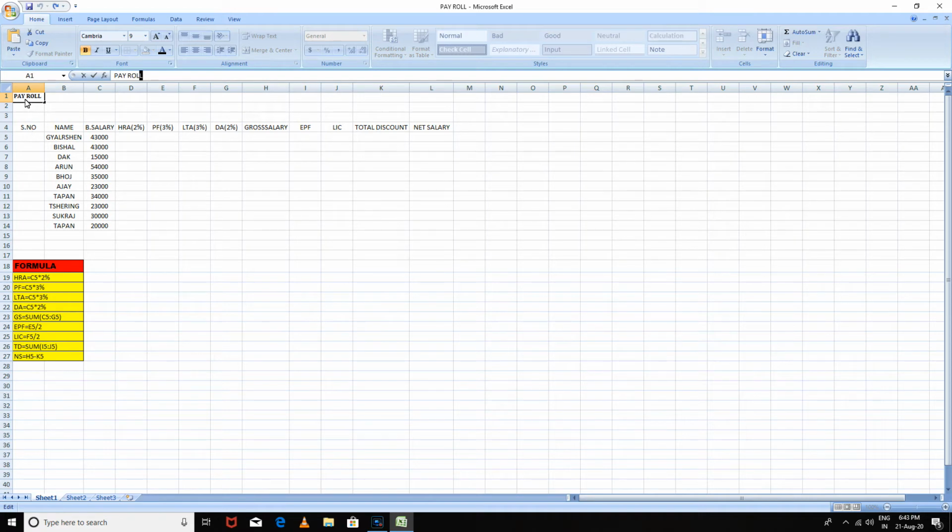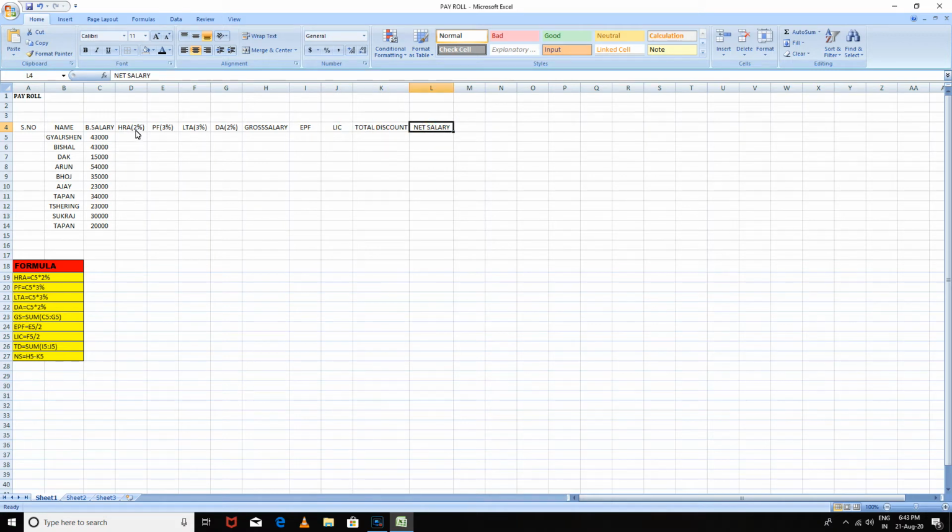First step, write payroll in cell address A1 and start with cell address A4, that is serial number, and the next are name, basic salary, HRA, PF, LTA, DA, gross salary, EPF, LIC, total deduction, and net salary.